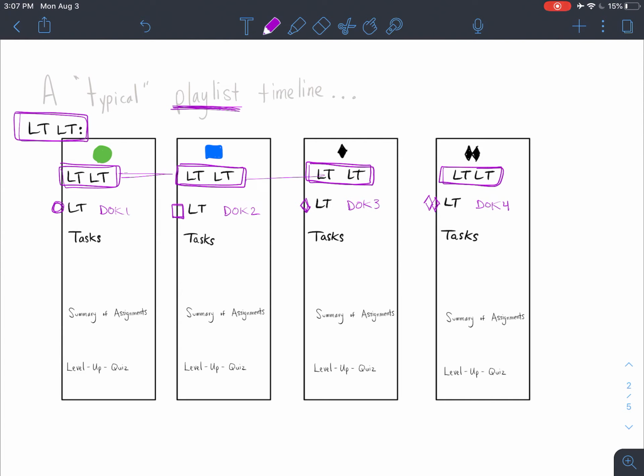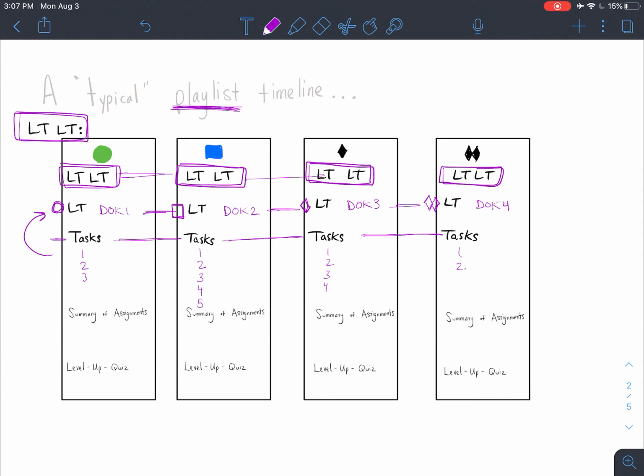So you can see they all have the long-term learning target. They all have their separate playlist learning target, and then it goes right into the tasks. So these tasks then are what the students will accomplish or will work towards in order to accomplish the learning target of that playlist. So each page might have a couple tasks. They might have more tasks or less based on the complexity of the assignments for each different unit. But typically for the double black diamond, I like to give them one task or maybe just 2 tasks, things that are really broad for them to then go out and it's more of a prompt for them to create something or to engage in a task.